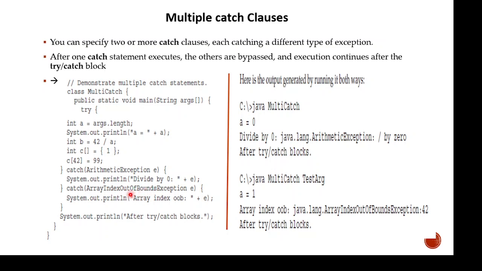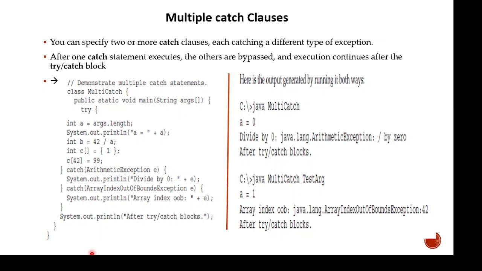Next, we'll print a line saying that this is our error. And finally, we'll print another line saying that after the try and catch blocks, the rest of the execution continues. So to tell you in short, friends, this program will cause a divide by 0 exception. When will it cause a divide by 0 exception?